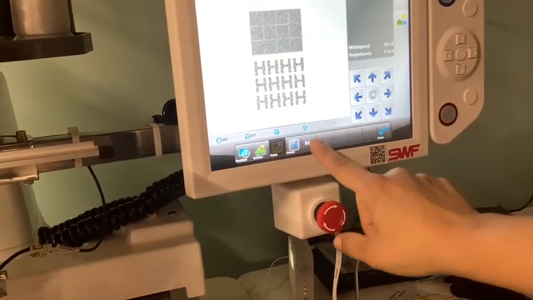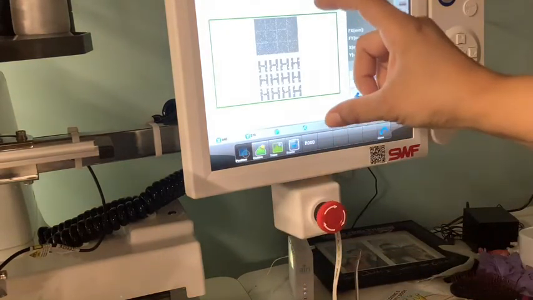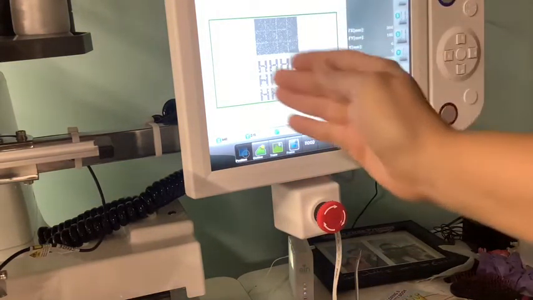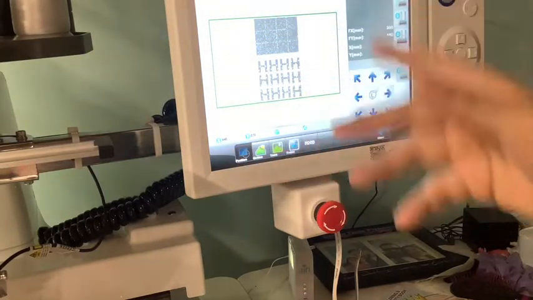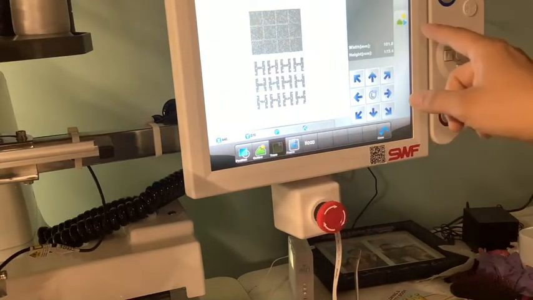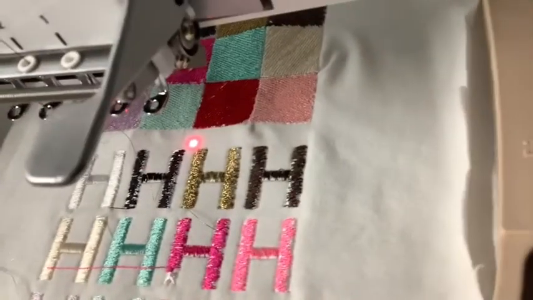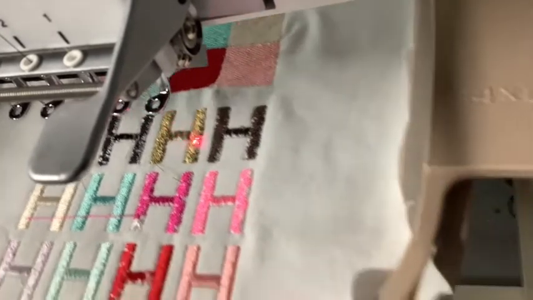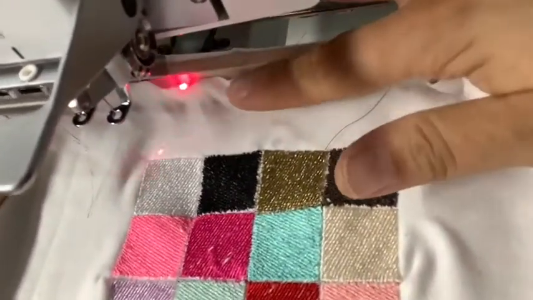And I'm going to do that hoop again for the default. Press okay. You can estimate that it's running a little bit larger than that because it's going around your image. So just to let you know, it's not going to go all that green box, it's just going to go around your image design, that trace. So we're going to run that trace and press that, and then I'm going to go to the image to show you exactly. I'm going to try to get as close as I can so you can see where that red light will be hitting. And I'm going to press okay. So right here, it's actually a little further. It's not up there really, it's right here.